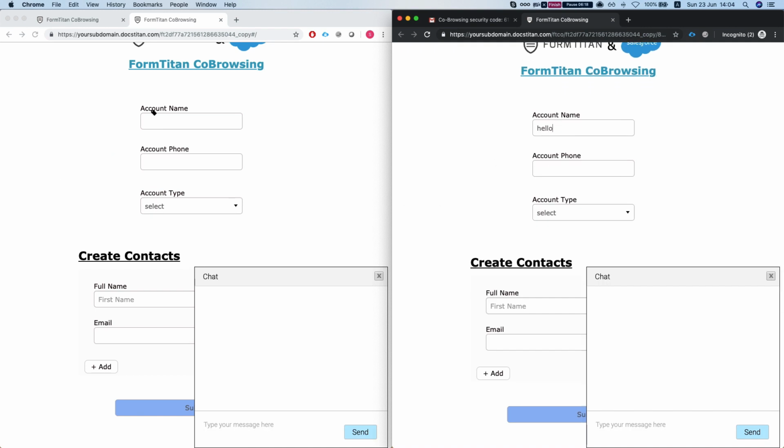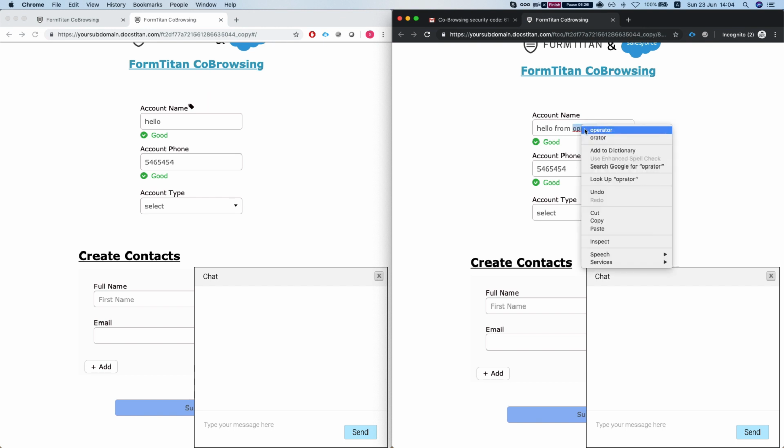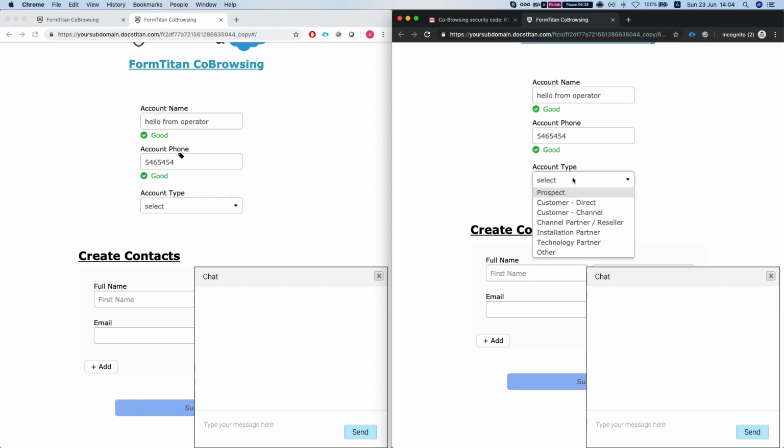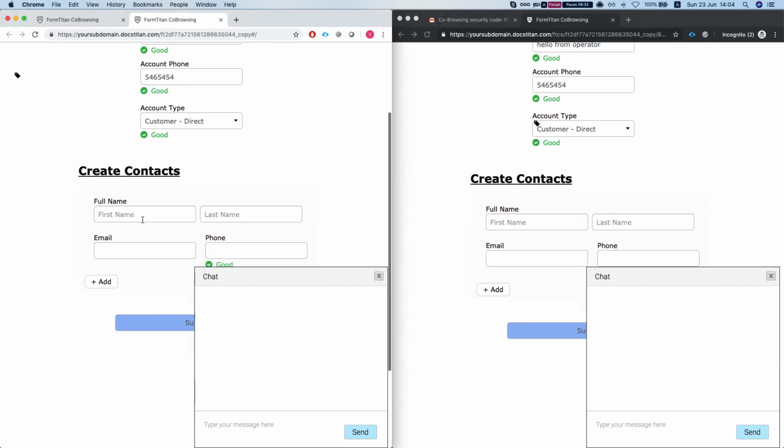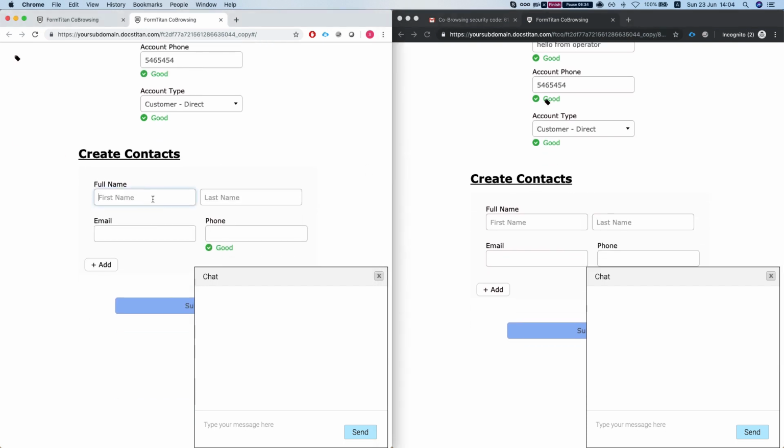So we're just going to do hello, and we'll do this one from the operator, and we will select the customer. So right now we're filling it in for the customer itself, and now the customer will, let's say, fill in the contact information.